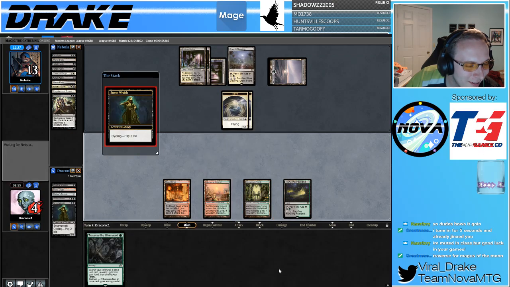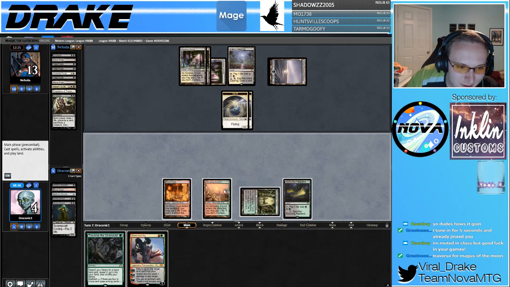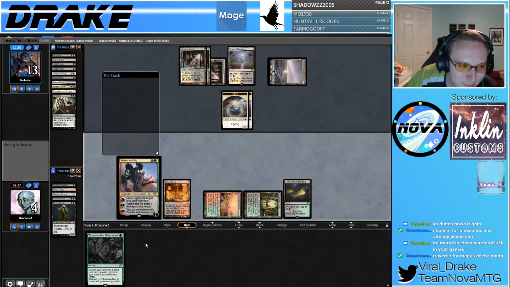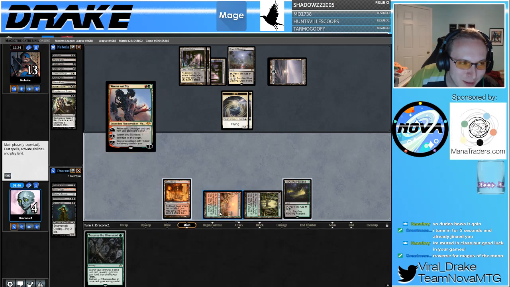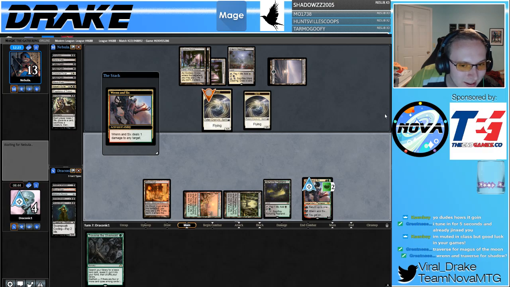Four we go. Wrenn! Okay, yeah, okay. We take those, we take those. This match has been insane. Just utterly insane.